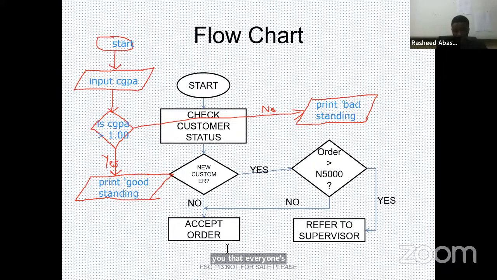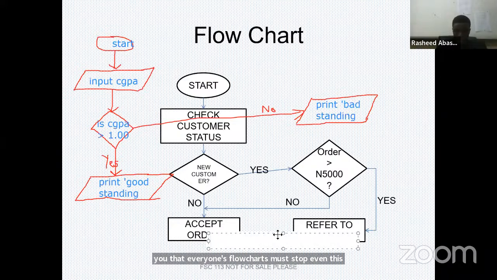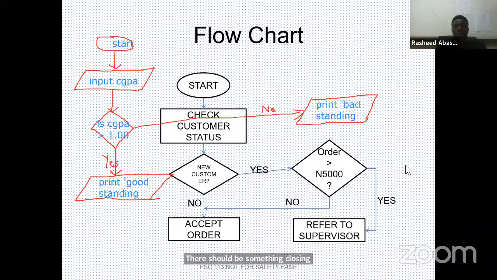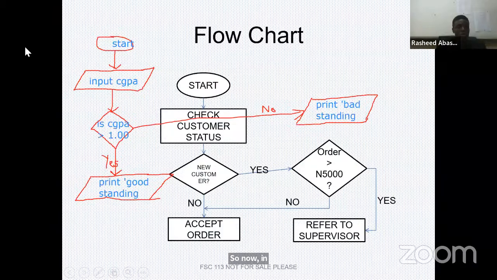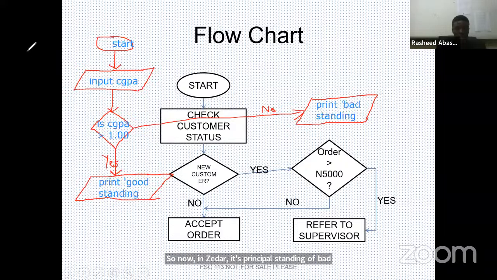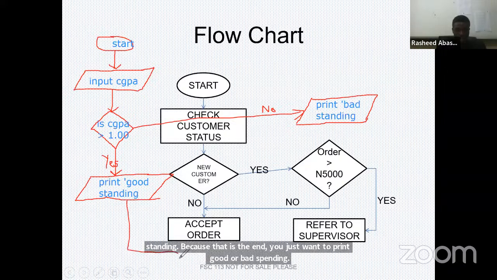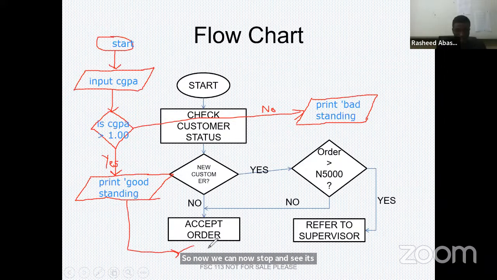There should be something closing this. So now it either prints good standing or bad standing. Because that is the end, you just want to print good or bad standing. So now you can stop. You can see it must end with a stop. That's the oval shape. Stop.